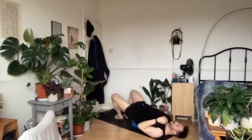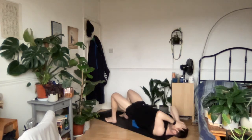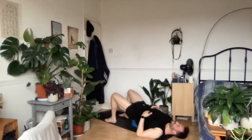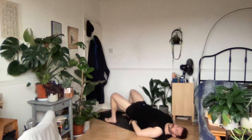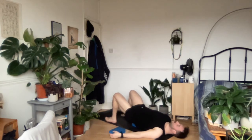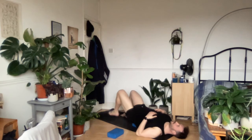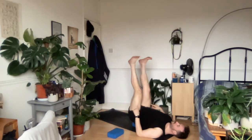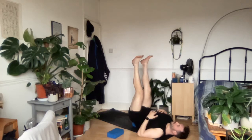From here, the next thing is an inversion that we're looking for. So traditionally you'd have a shoulder stand, or you could go legs up the wall, or we can do a block-supported one. So I think one block is a better place to start. You can go two if you wish. And all we're doing is keeping the weight into the pelvis and lifting the legs. So we can straighten them if we like, and just let them hang there.